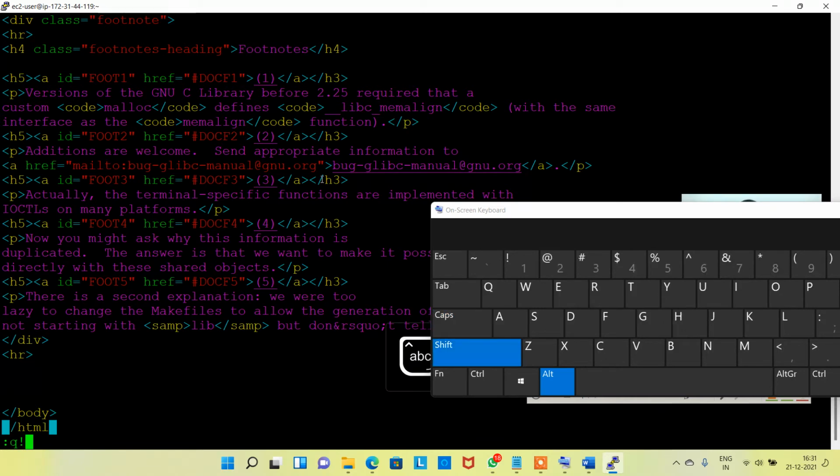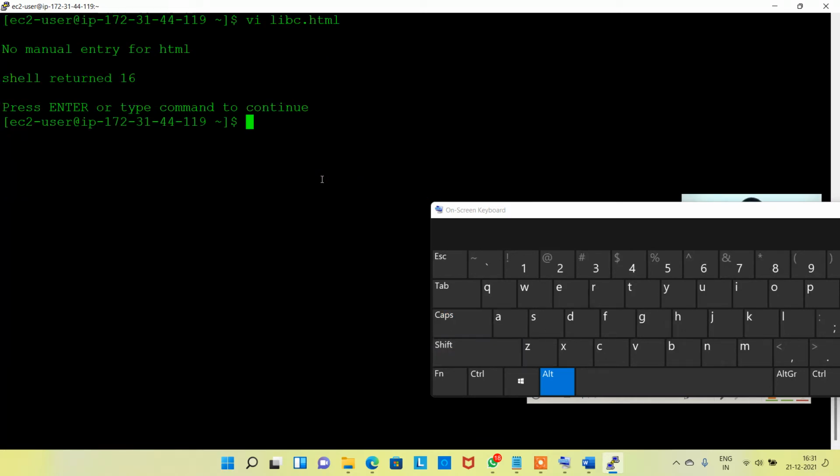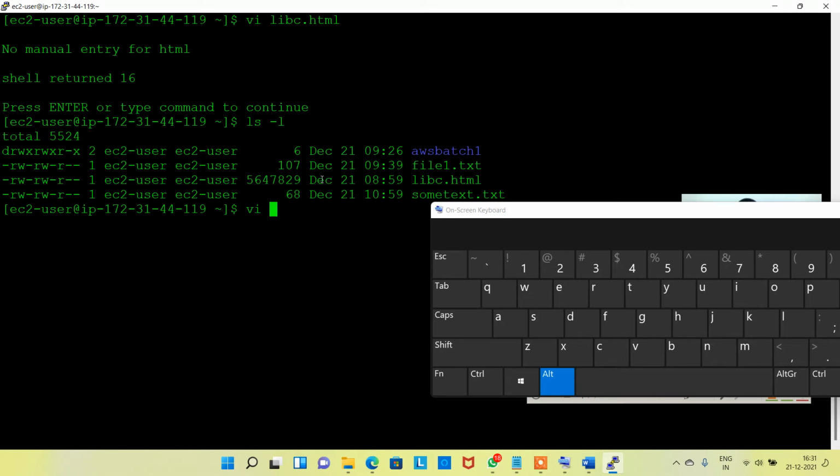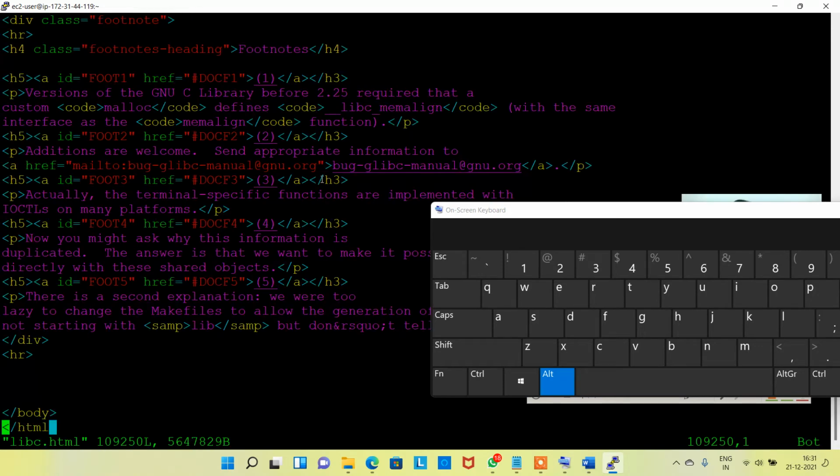Just give me a minute. ls minus l, vi libc.html. Okay, so now in this, say for example I want to write some selected lines.